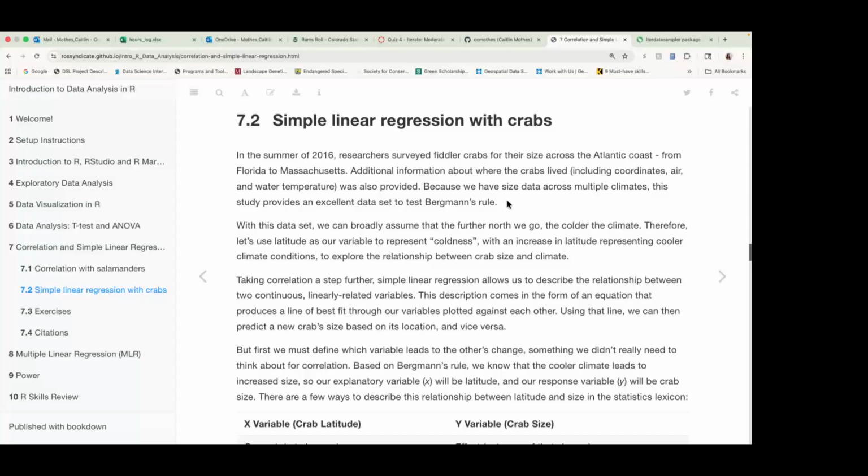And so we can test this here because we're assuming that from Florida to Massachusetts is a strong enough climatic gradient that it's much colder in Massachusetts than it is in Florida, which we know. And so since we know there's this gradient in temperature from warmer to colder, we can test, do the crab sizes get significantly larger the colder it gets? So that's testing Bergmann's rule.